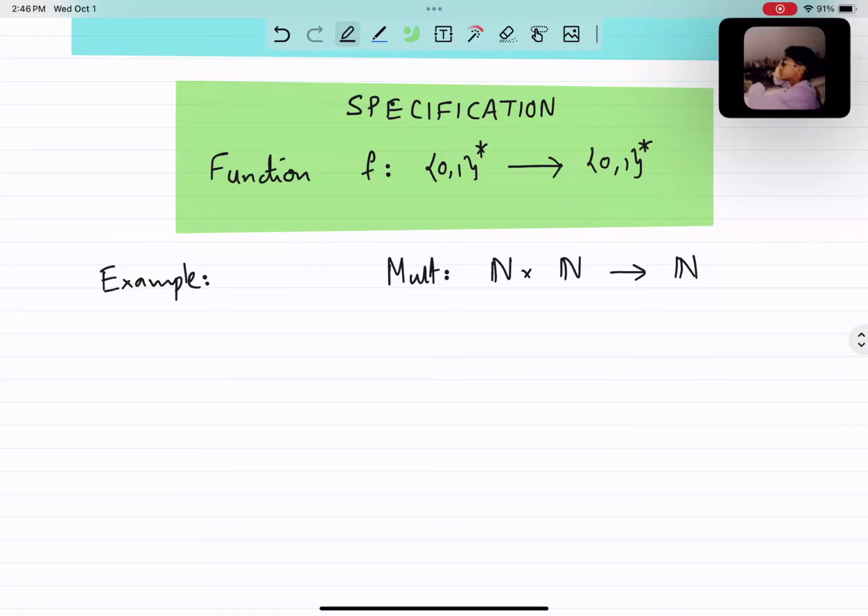I'm writing it as N and N, but really you should think of it as {0,1}* × {0,1}* → {0,1}*. And we can do this with impunity now because we already found out how to represent everything as binary strings, so we can push it under the box from now on.